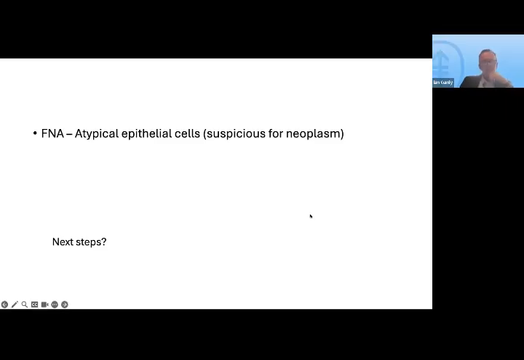Well, firstly, two things that we would do. Firstly, to do full staging scans on the patient. If we're suspicious for a malignancy, then we want to make sure we've got a contrast CT scan of the neck. Sometimes we may do a CT of the chest. Sometimes we'll do a PET scan. If we're really suspicious that this is malignancy, we might do a PET as well. So that's number one, is just imaging to adequately stage.